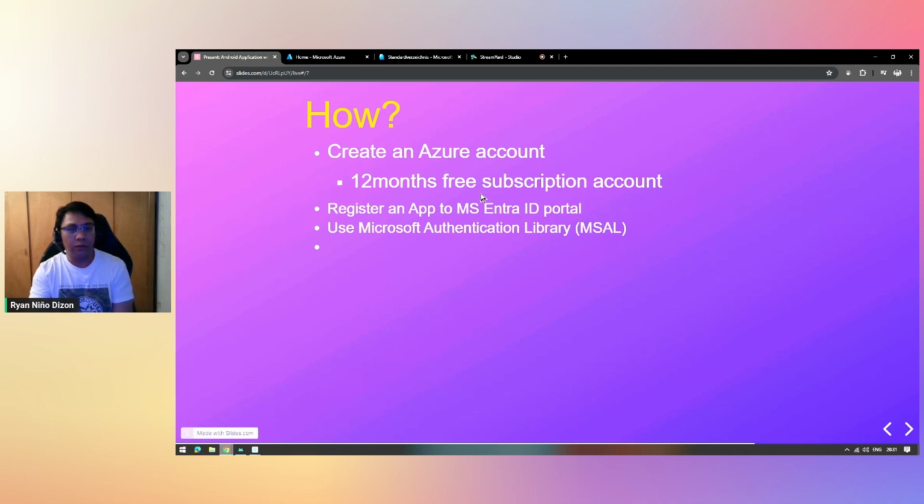You can now go to the Microsoft Entra portal and register an application, which I will show you later in my demo. And once you have registered an application inside Microsoft Entra, like I have said, I really suggest using the Microsoft Authentication Library. Don't write your own implementation, to make it simpler for you.